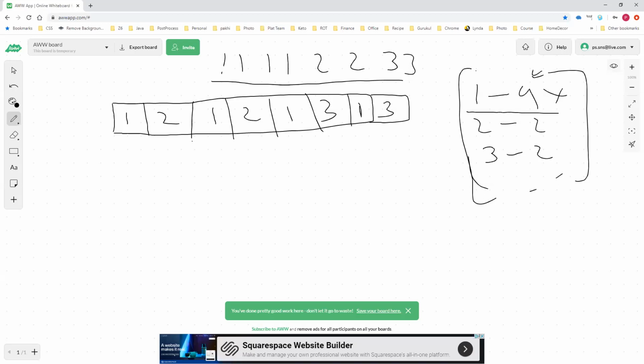But I was trying to think whether there is a way possible that we could do it without using the priority queue within the same time limits, or even better? Without the priority queue, I mean, how will you find the element based on the frequency? Exactly. So that is why I was asking you. So are you thinking along the line of somewhere where we could do better than this without using the priority queue? A hash map with the frequency.